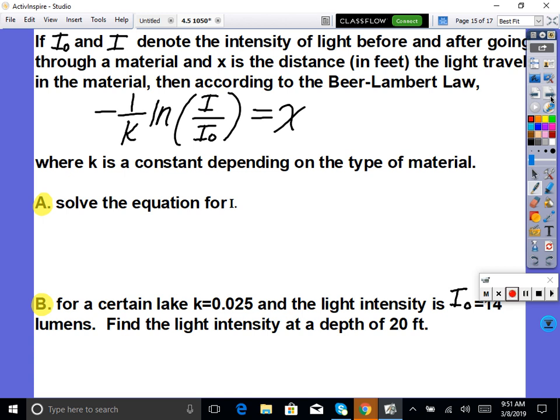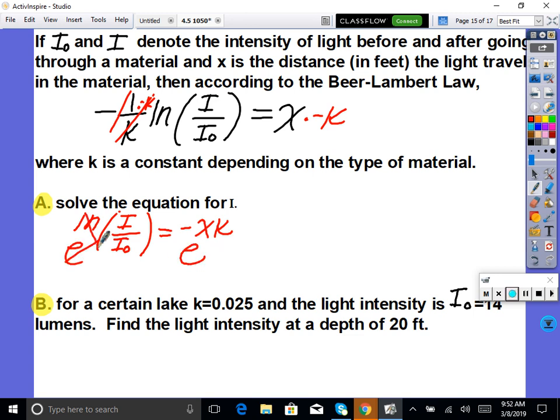Okay, times k. Should we hit two birds with one stone and get rid of our negative as well? You guys see what he's saying, times by k? People said first divide by 1 over k, but then you have to flip and multiply. So isn't it smarter to times both sides by k? And let's get rid of the negative, so we'll times both sides by negative k. So then we'd rewrite: negative k times negative 1 over k is 1. So now we have this, ln of I over I sub 0 is equal to negative k times x, which is negative xk. Next step to get I all by itself is to get rid of ln, so we would e both sides. So now I have this, I over I sub 0 is equal to e raised to the negative xk. Then what?